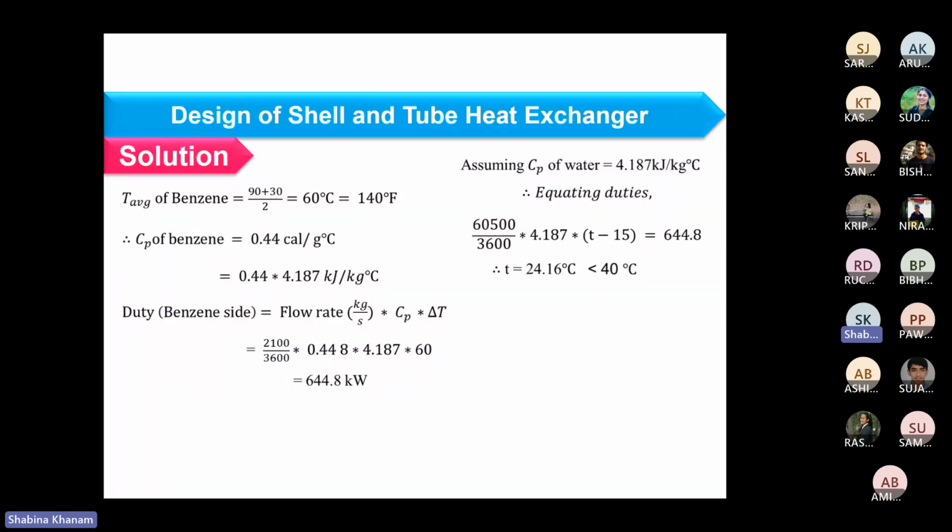And if you consider this water, let's say this water exit temperature is 24 degrees Celsius. Once it exchanges the heat with benzene, after that we need to lower this temperature when it is entering the heat exchanger again. I hope you are understanding. So we need to bring 24.16 to 15, because then only it will enter into the heat exchanger. So this water will flow in a loop, okay?